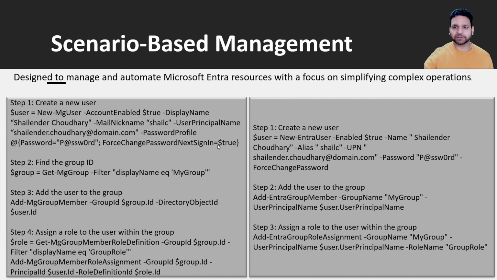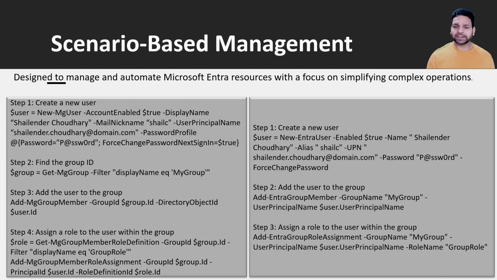We have already seen this command. It's a big command. Then find the group ID, because you can't assign the user directly with the group name. Then you have to look for the group ID. So you have to remember these commands. Then you have to add the user to the group using the group ID. And finally, assign a role to the user within the group. And this is also a big command, as you can clearly see.